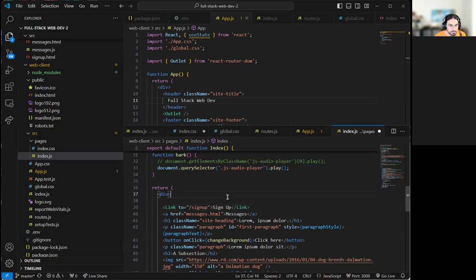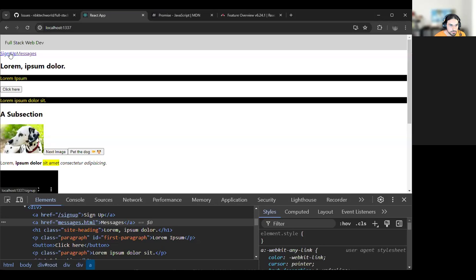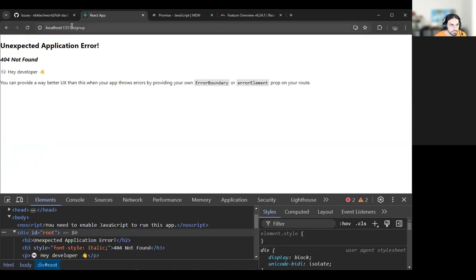like that. So let's see. I see sign up here. You see at the bottom it's saying slash signup. So I click and it goes to slash signup. See, it changes the route.